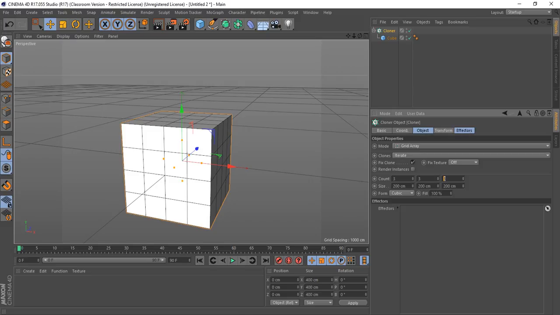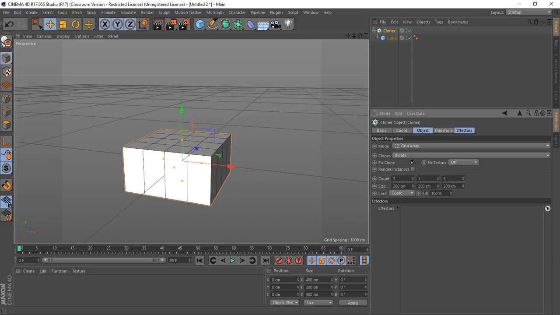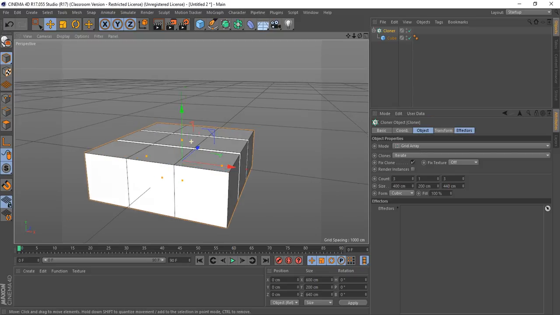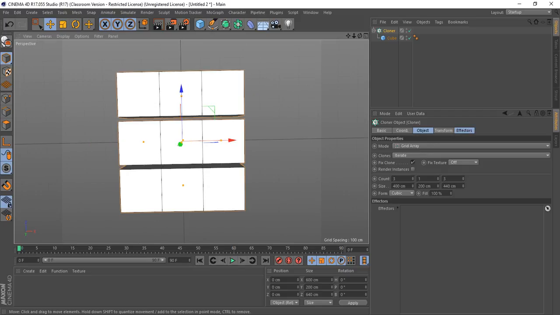Yep. Okay. So just like I said, I don't want any extras in the Y, so I'm just going to put that to 0. Well, 1, whatever. And then the X direction and the Z direction, that's where I'm going to start typing in the 400 by 440. Okay? So now that's just 400 by 440. Each cube, remember, is 200. So obviously it's not very many. So I'm going to just stretch this out to an enormous amount. Like this will be like 4,000 by 4,400.